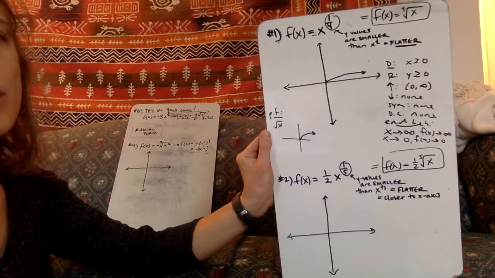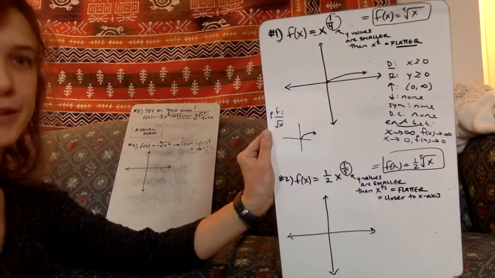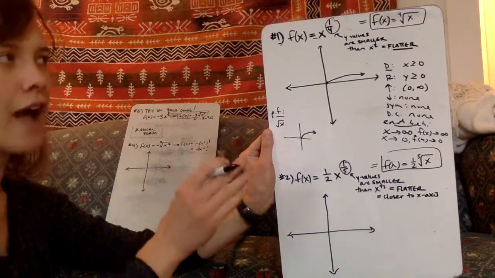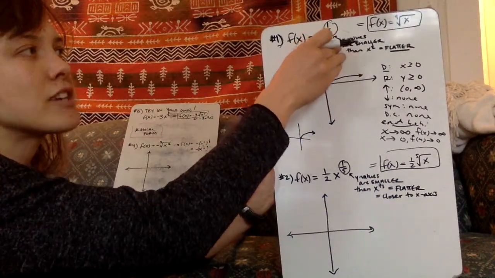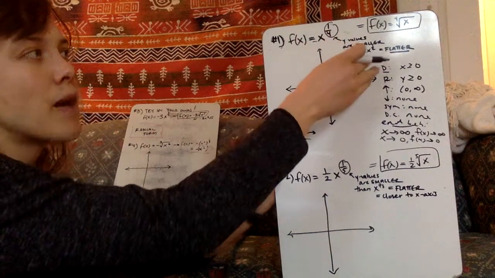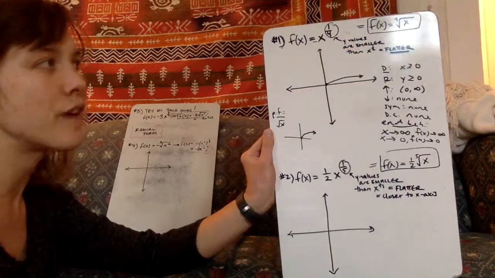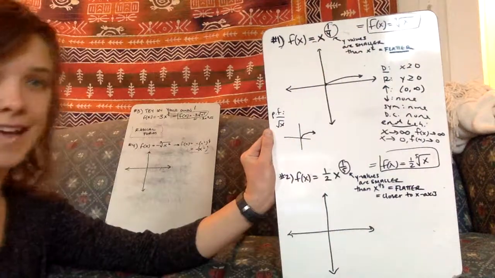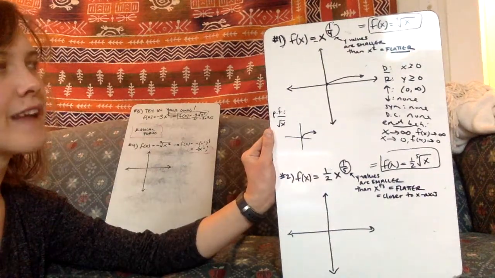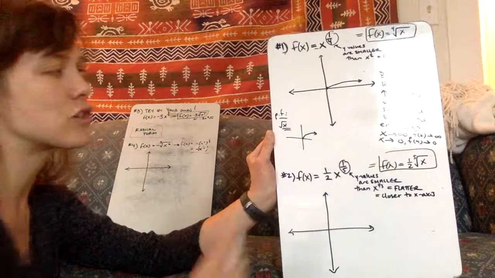So again, what I'm expecting you to get from this is not a perfect graph. I want you to sketch it. I want to see that because my function values, or my y values here, are smaller than my square root function, I want to see a flatter graph, something closer to the x-axis. I want you to show me that you know that there are domain restrictions.